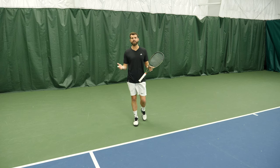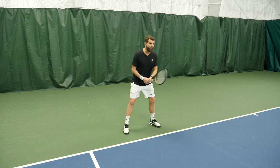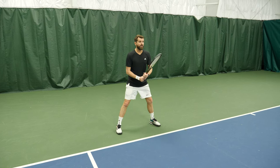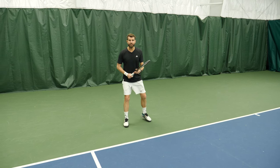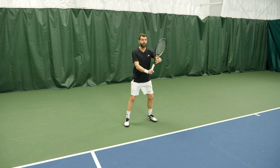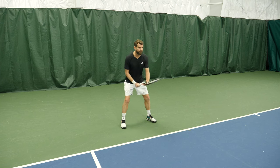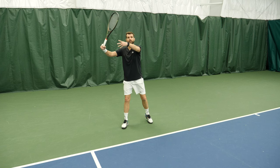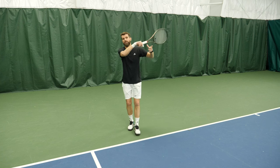Tip four — equally important — is about your ready position. Not all ready positions are created equal. The height of your ready position is dependent upon the serve you're receiving. If you're getting a kick serve, you want your ready position nice and high — we want fewer moving parts and don't want the racket to have to travel too far. If you're consistently getting a kicker on the second serve and you normally start a little bit lower, raise your racket up to the height of the ball. Simply start with your racket at the height of the ball and start in a higher position so you can defend easier.